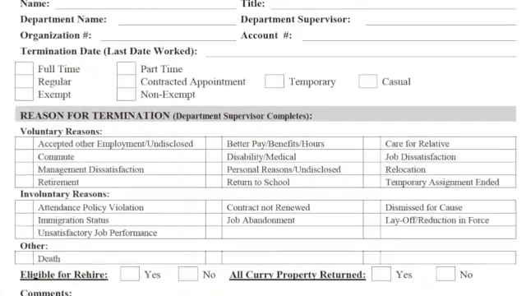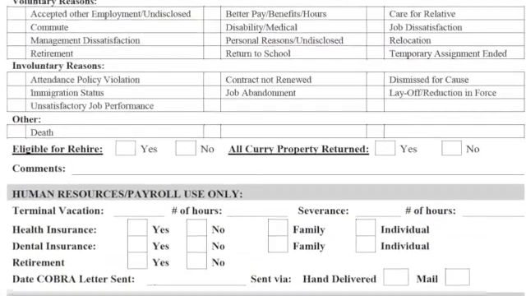The recruitment process starts with filling vacant positions, with the vacancy being notified by the termination notice. This is filled out and is the first step in the process when a staff member is either terminated or voluntarily resigns their position. Notification of the vacancy really does begin with this termination notice and starts off the process for things related to any sort of benefits, COBRA, as well as the exit interview process. But again, for the purpose of this presentation, I'm focusing on the recruitment process.